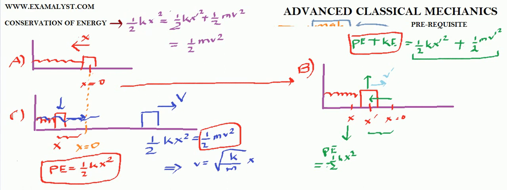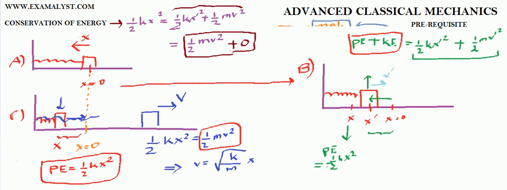Then in the second state it has both kinetic and potential, and in the third state it has both kinetic and potential, but at this state the potential is actually zero because there is no spring attached. So here also we have considered the total energy. Agreed? So the total energy of a system is always constant. So remember that. This is the law of conservation of energy.